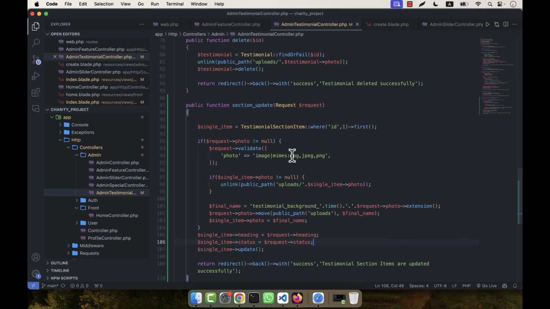And another thing I will need to apply here now, that is what I did in the case of the feature section. In the feature section, in the top I added a section item like this, this one. So I am going to copy it from here, and now in my case I am going to paste it. So it is admin testimonial section update, and here is the existing photo. Here not feature section, it will be testimonial section. So here it will be testimonial section items of photo. Change photo is here. In the row there is a status.